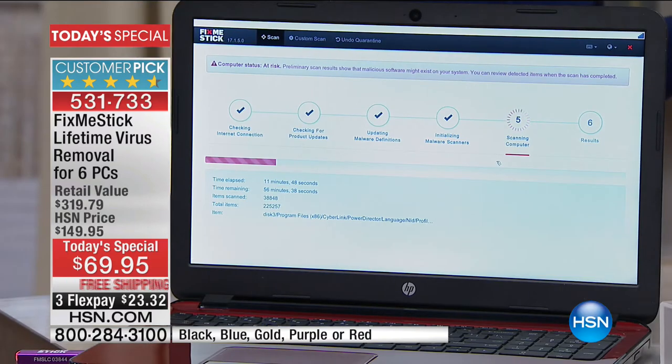They can be triggered by visiting a website. They can be triggered by certain days or certain days of the week. They could be triggered by using a specific program. You just never know. And I don't know about you, but I'm not a computer expert. I like using my computer. I have a lot of fun with it when I'm not frustrated by it.